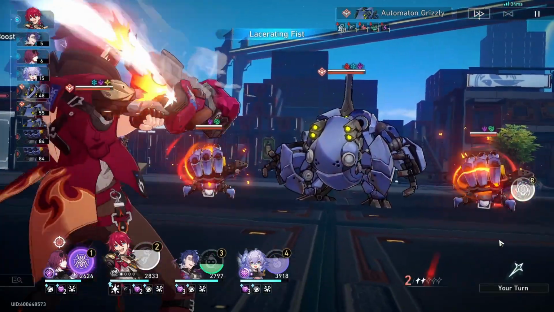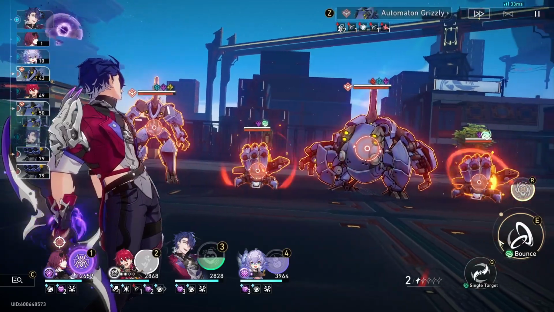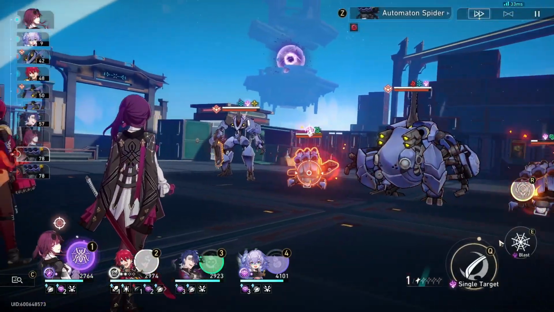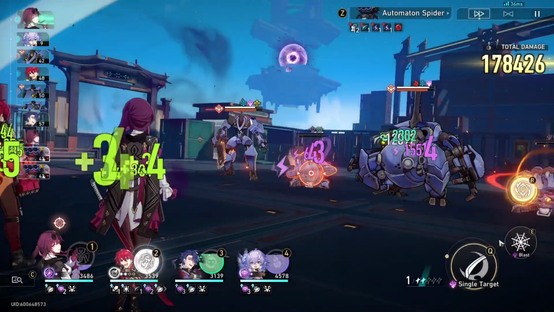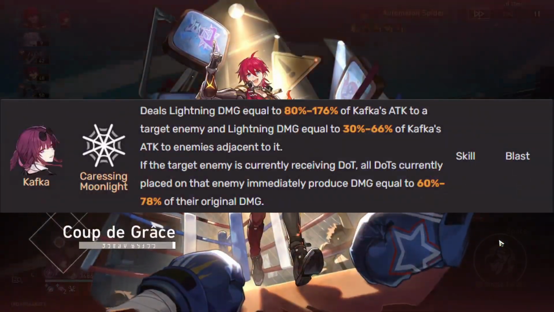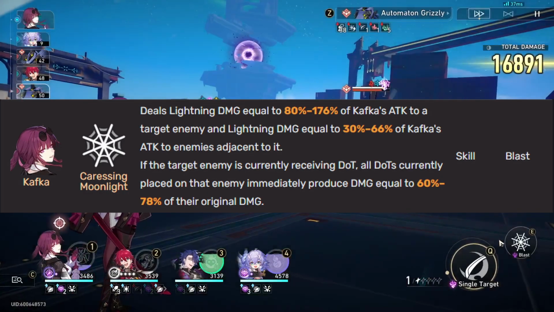a whopping 290% of Kafka's attack stat at max trace level. And with her final trace unlocked, her ultimate will then trigger all stacked DOTs on the enemy, including the previously added shock, for up to 104% of their damage. Yes, all of them. Her skill continues the mayhem that her ultimate began by dealing damage to a target enemy as a blast AoE, hitting adjacent foes as well.